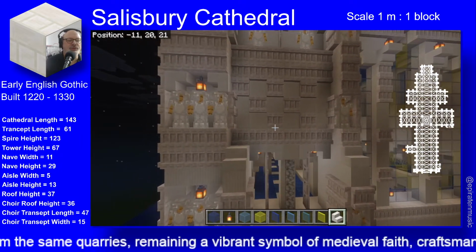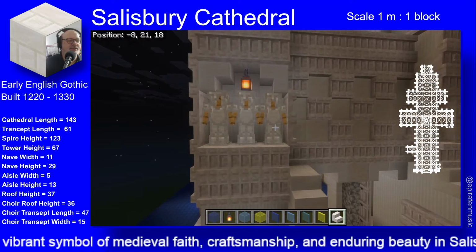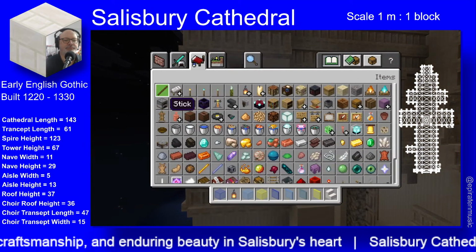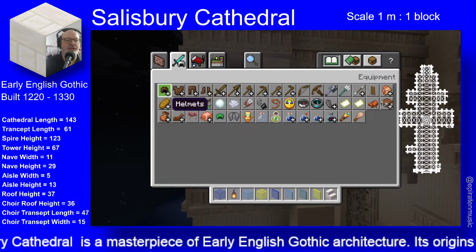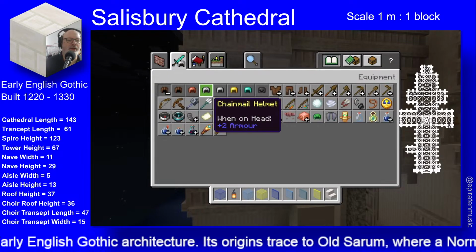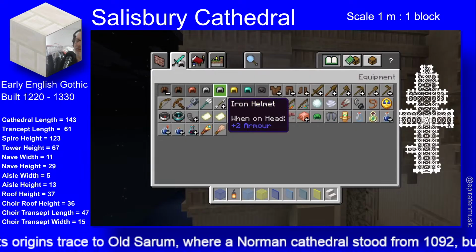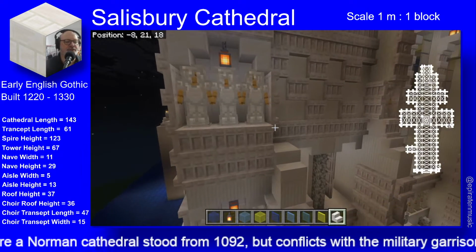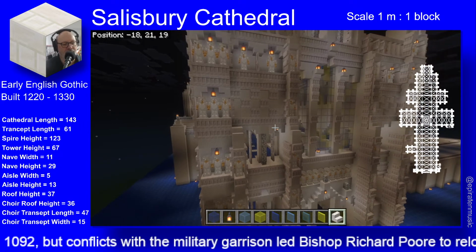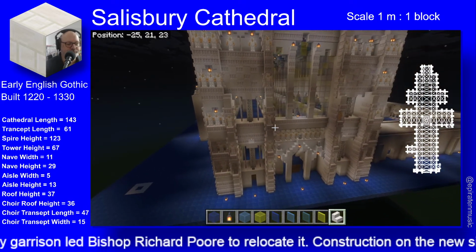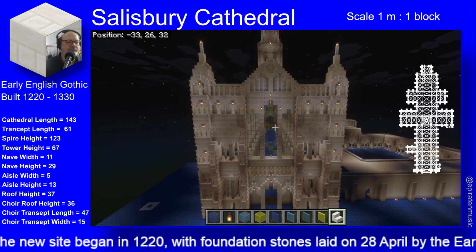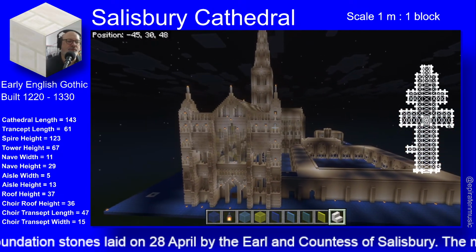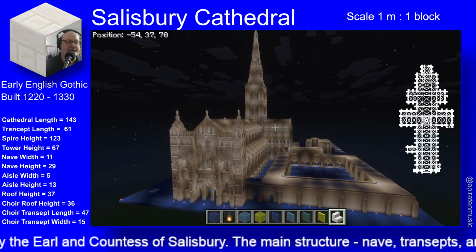And statues, so it's the armor stand, this armor stand here, and then the armor, all the iron stuff, goes on it, just to give these a pale look as much as possible. So it looks pretty good when it's at night.